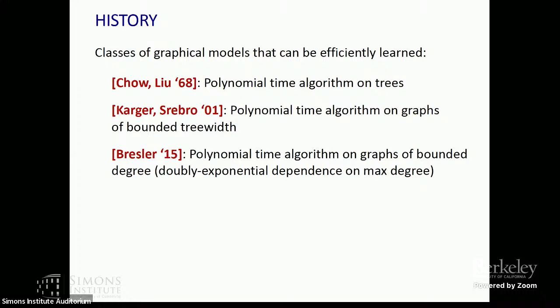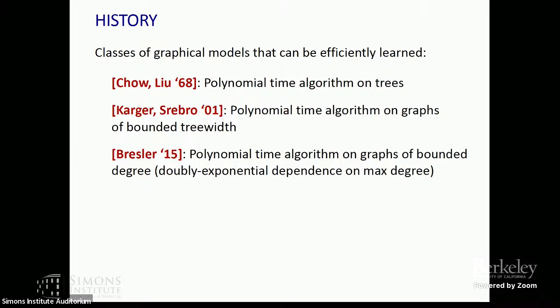Now, one of my favorite works in this sequence is this work of Guy Bresler, which was a very surprising result to me and to a few other folks, because what he did was he gave a polytime algorithm for learning graphs of bounded degree. So if the graph has degree at most d, then he gives an f of d times poly in n time algorithm. Now the f of d in front has a doubly exponential dependence on the degree. But what's really surprising about these results is that you can learn graphical models for which you can't actually sample from them if you had them.